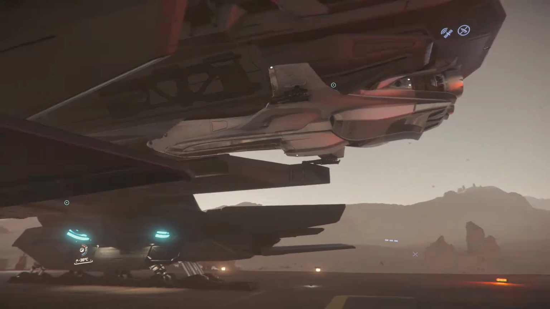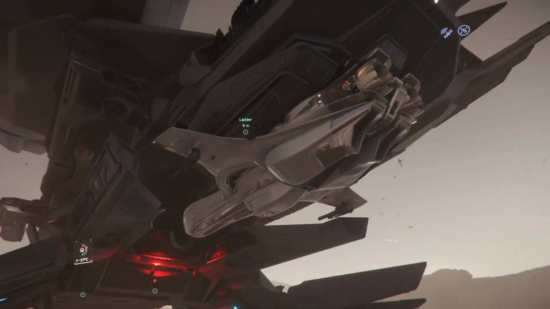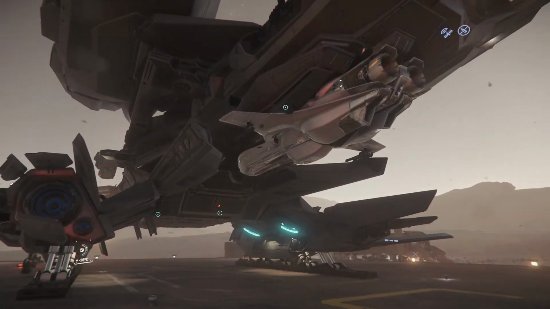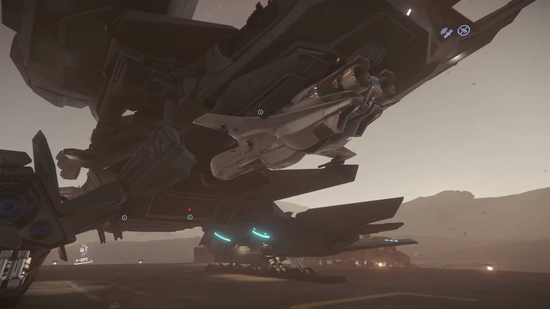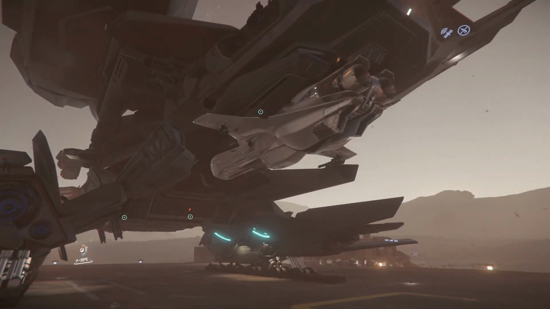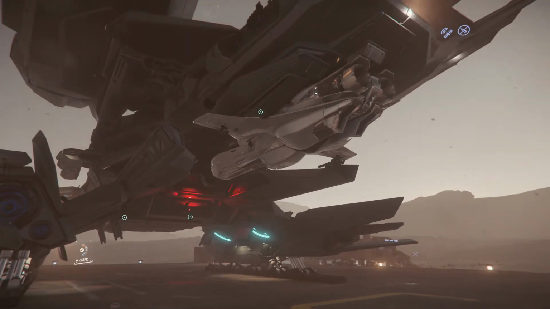At the back, as you can see, we got a snub fighter. The snub fighter looks like an escort for you to detach from the ship, and then you can fly around. But I would not suggest you to do that because sometimes you might not be able to dock it again. Just sometimes.